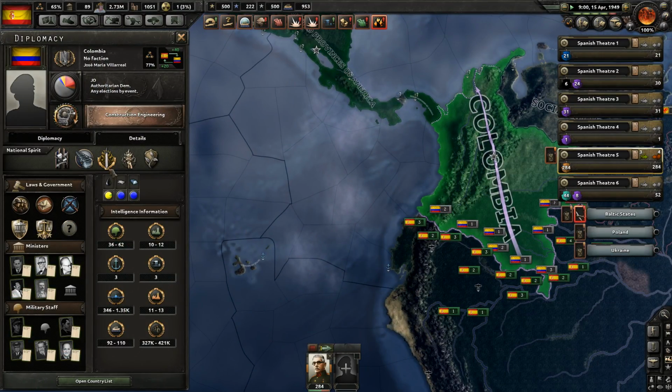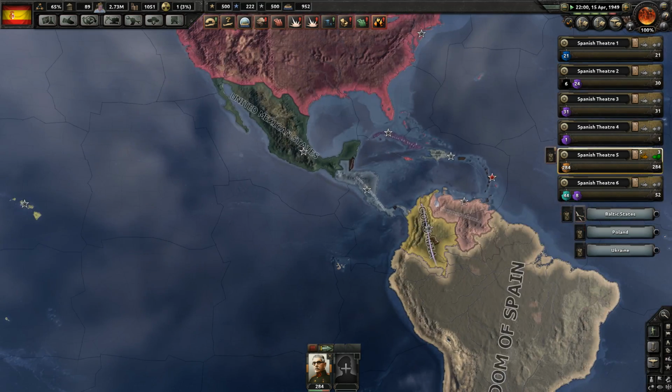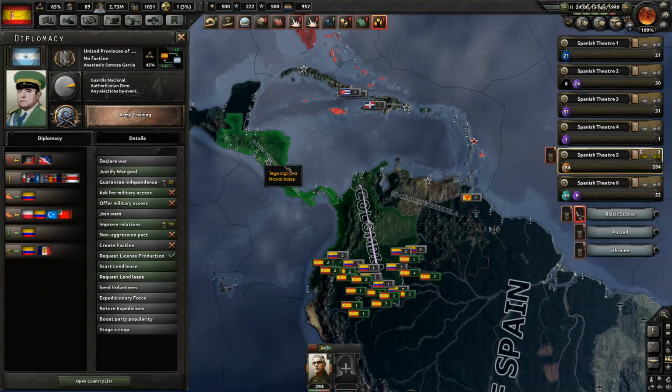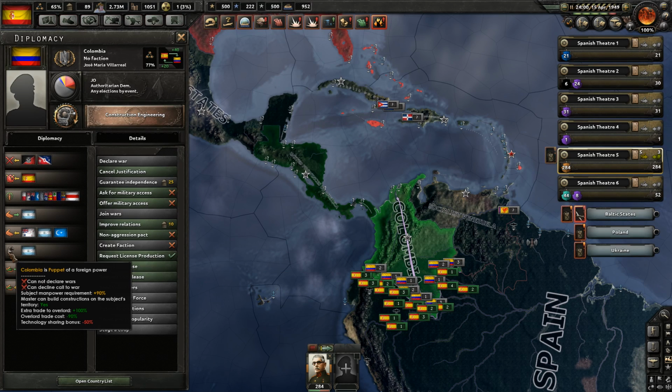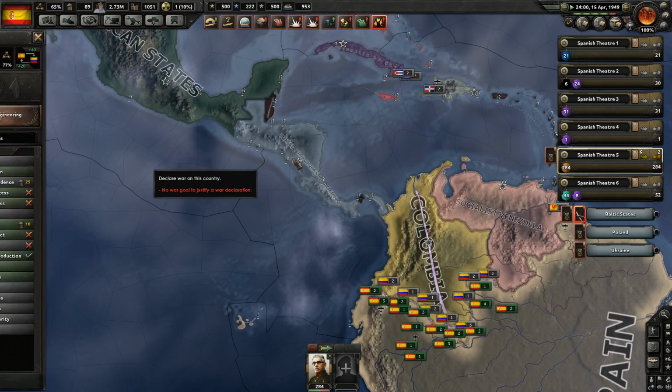And then we have right here, Colombia. How close are we to declaring war against you? Another 10 days, so that will be fine. You have a subject apparently. United Provinces of America. Cool, then we don't have to justify against you. Or is it the other way around? Colombia is a puppet of a foreign power. Oh. Yeah, then you will be called in.